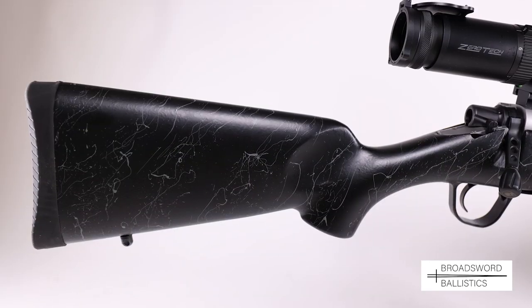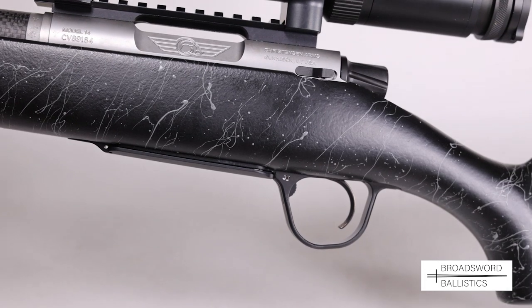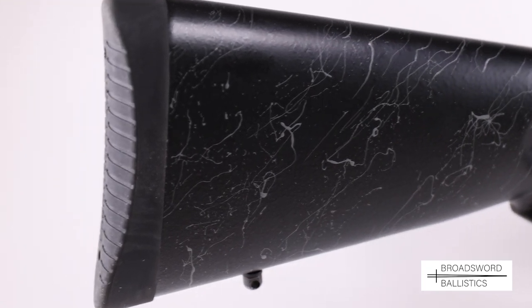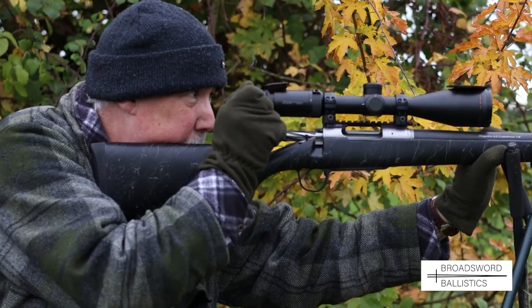I really like the scalloped pistol grip with a firmer hold and the neutral sloped comb, which makes for a very easy handling rifle. There is no checkering but it is not needed, and the Limbsaver recoil pad does a masterful job of keeping the Ridgeline in the aim and also lessens what recoil the 6.5 Creedmoor actually possesses.